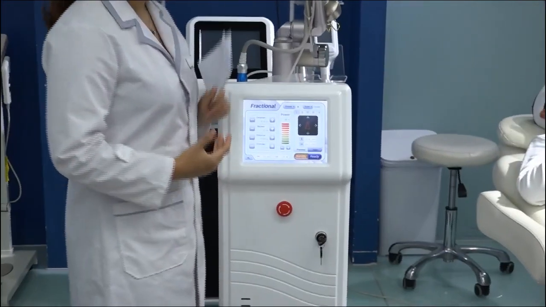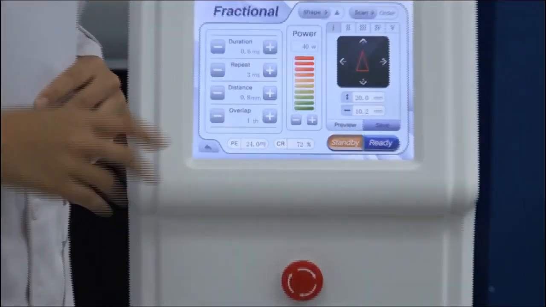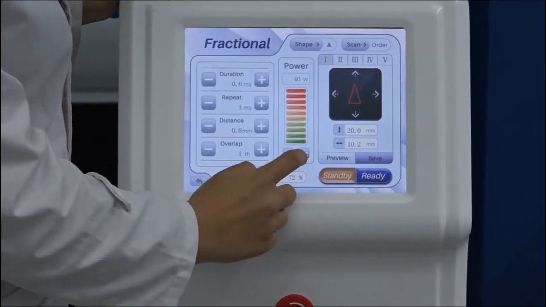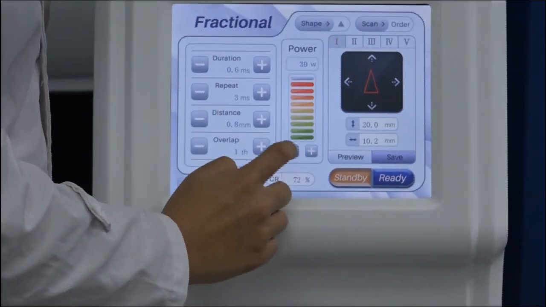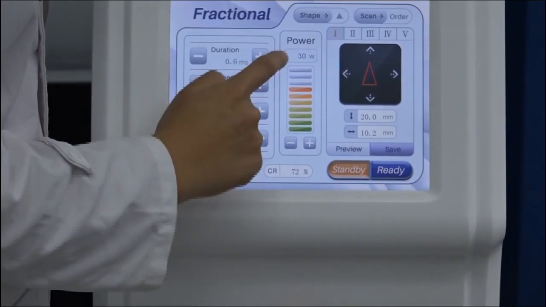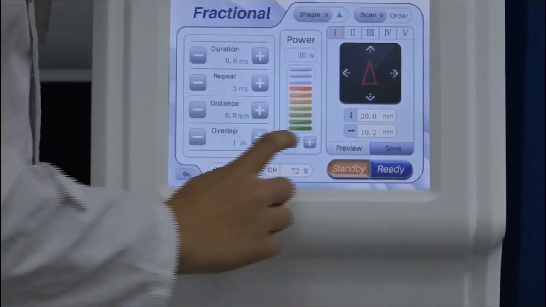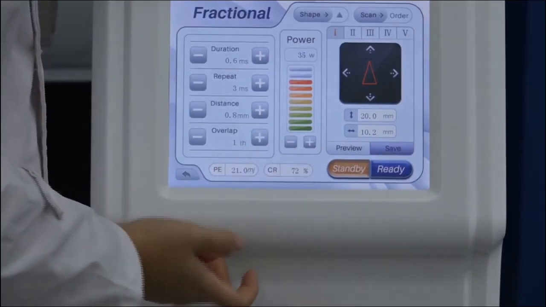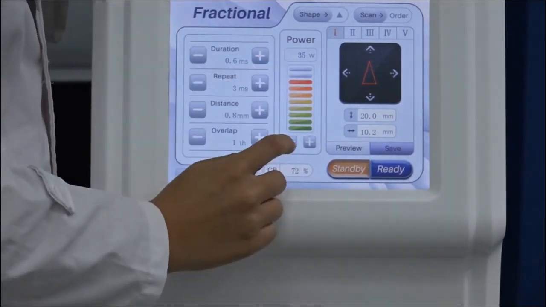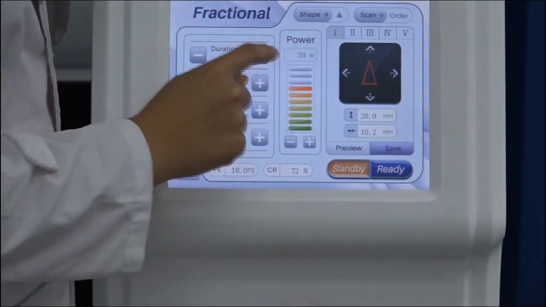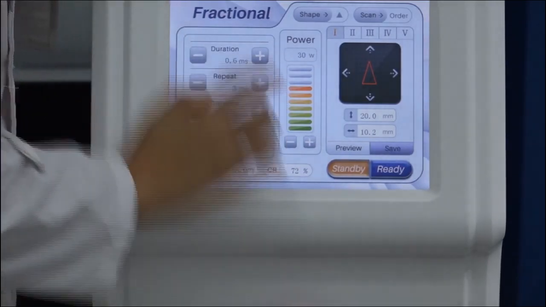If you want to do skin rejuvenation mainly, you can use the energy from 30 watts to 35 watts, which is okay. So for skin resurfacing, normally 30 watts to start is okay for the energy.